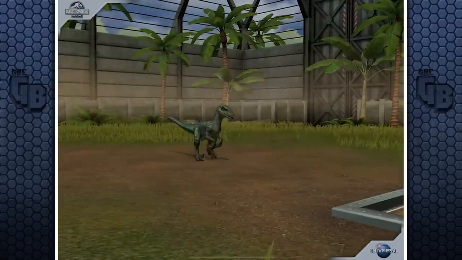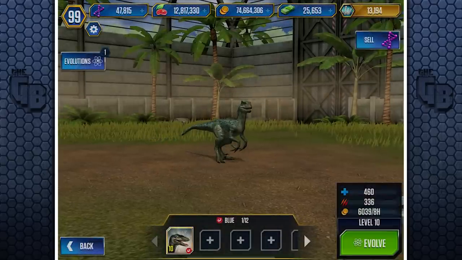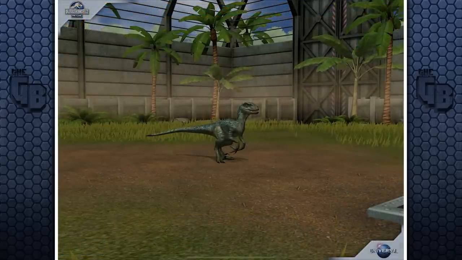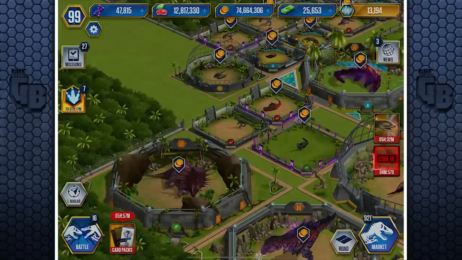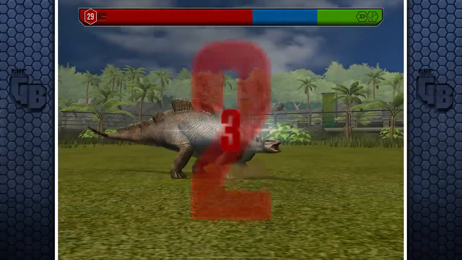That's irrelevant. But here it is at level 10, 460 health and 336 attack. So better than a regular raptor, even on par with a legendary. But it is not unlocked, unfortunately. And here we are with the 275 DNA.